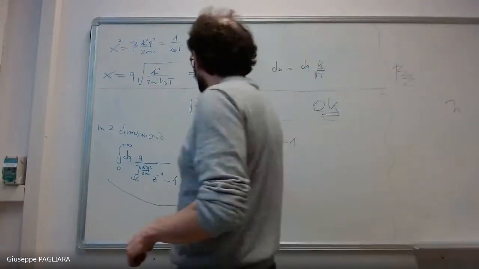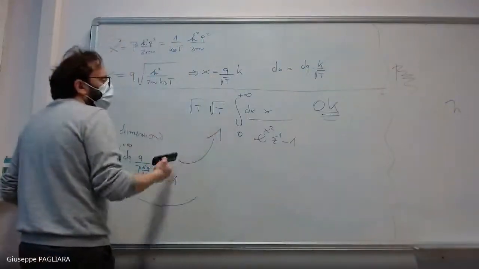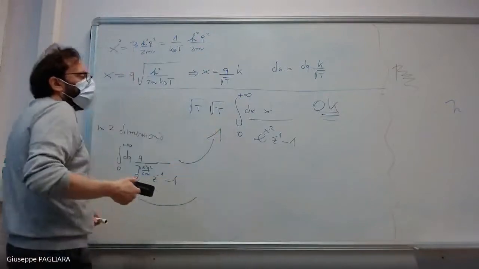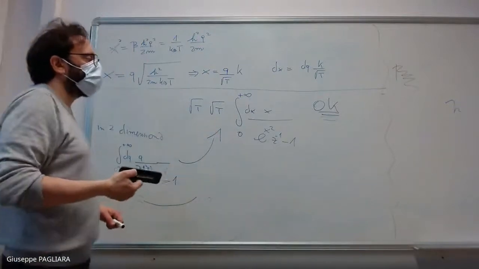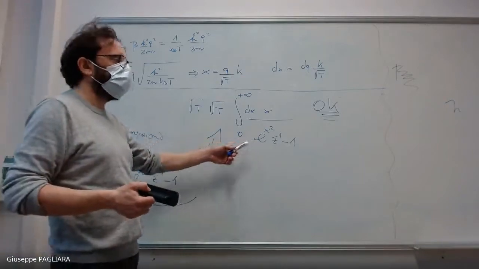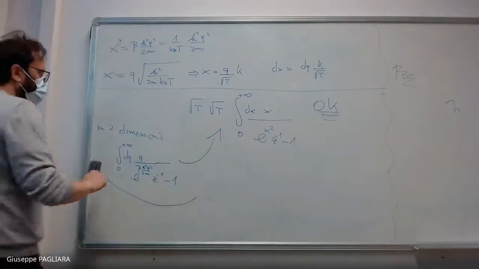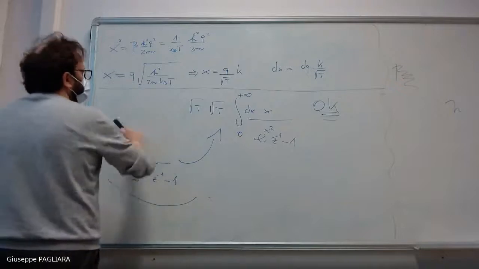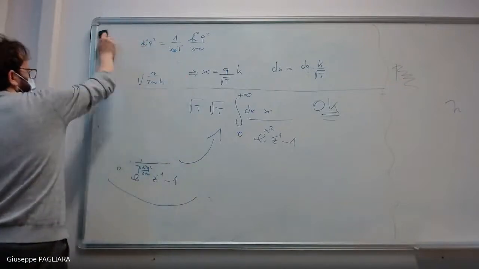And that was important. Now you have to see that only in the case in which the temperature is equal to 0 can I have a macroscopic occupation of the ground state. In the other case, this function is not meaningful, and therefore there are no problems with arranging particles in the ground state.